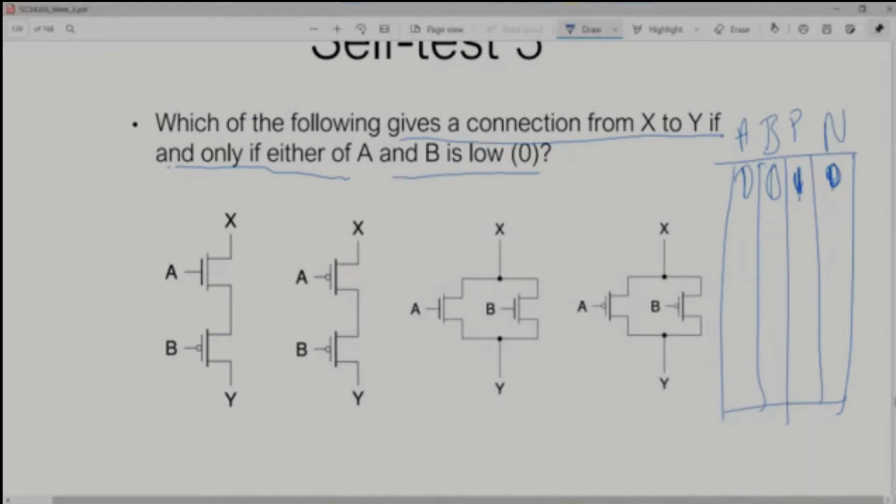Okay, and then yeah, it's so simple. It literally is. So just think of it like this. I have the current going in. Is the switch closed here? Yes, so we can go up. Going up. Is the switch closed here? No, so this one does not work. Let's go up here. Is the switch closed here? Yes, we can go up. Is the switch closed here? Yes, we can go.